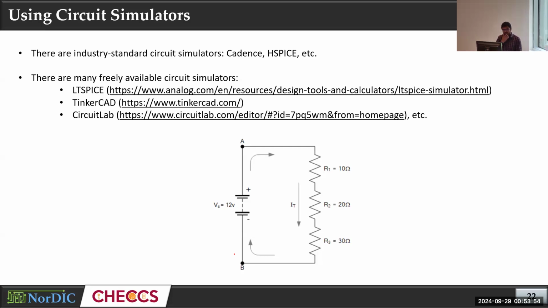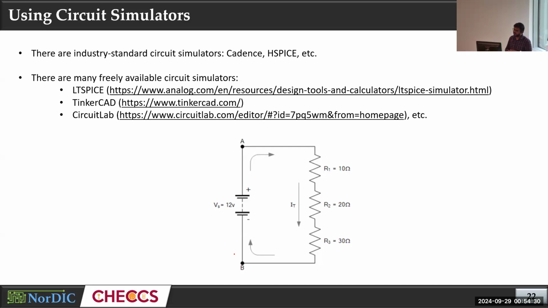There are many industry standard circuit simulators like Cadence and HSPICE. Hopefully you will use Cadence at the end of this program to make some layout. Cadence is used for chip design. You can prepare the physical design layout there and submit it to a foundry or any industry that fabricates chips, so you can get the chips back. HSPICE is another powerful software that is used only for circuit simulations. You cannot do physical layouts there. We typically use that for our research.